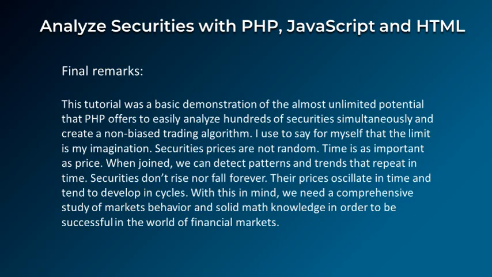I used to say to myself that the limit is my imagination. Securities prices are not random. Time is as important as price. When joined, we can detect patterns and trends that repeat in time. Securities don't rise nor fall forever. Their prices oscillate in time and tend to develop in cycles. With this in mind, we need a comprehensive study of markets behavior and solid math knowledge in order to be successful in the world of financial markets.